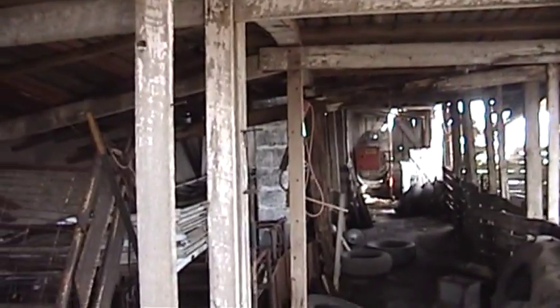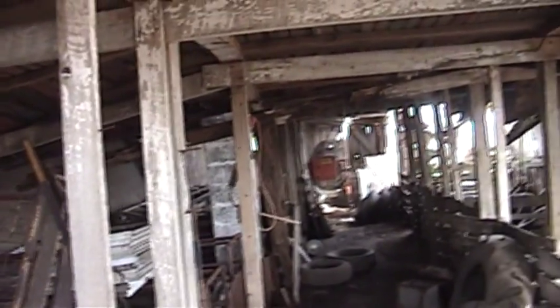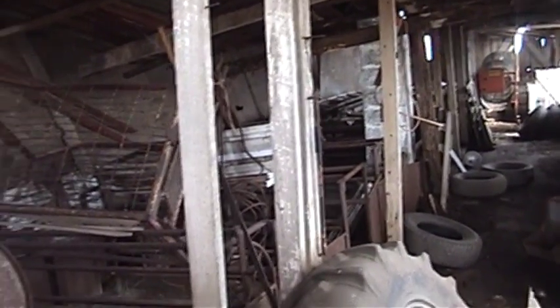As you can see, this poor old building, despite the fact that it's nearly fallen in completely on itself, is still amazingly sound internally. Now, there was an upper level to this thing, and as you can see, it's completely written off. It's definitely caved in on itself, but the first level is still surprisingly intact. Definitely no hogs here. You can see this building has been used for the high-tech purpose of storing random farm junk. Evidence of its use in the past is a hog shed, some old tractor tires and stuff like that.